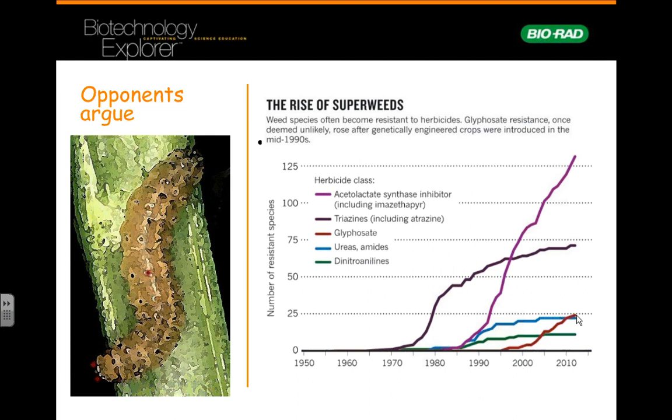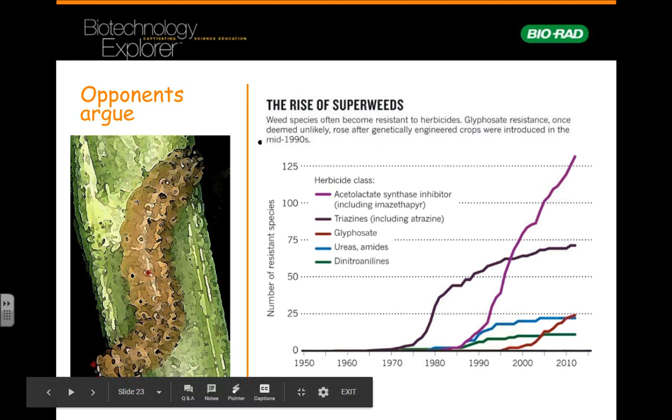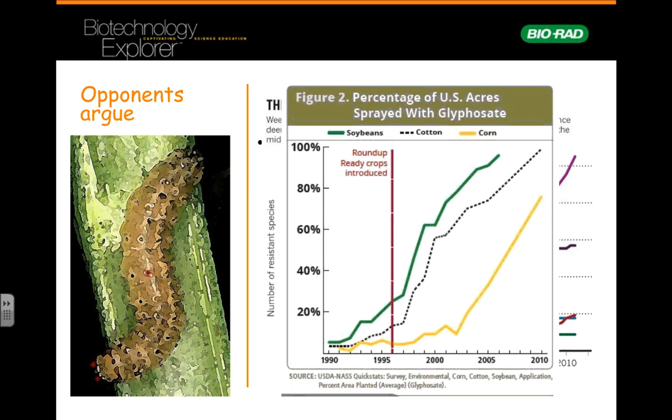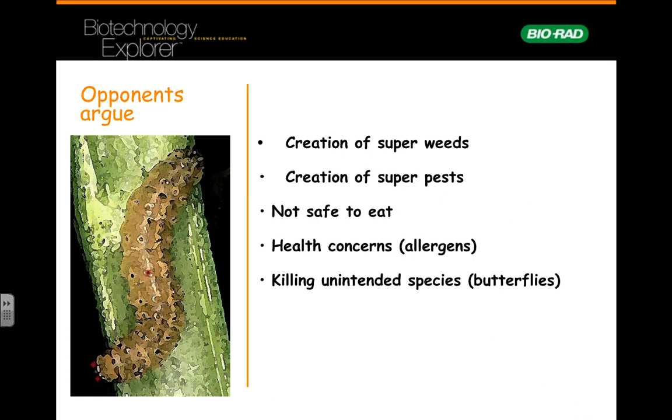And this means that once you find a plant that is resistant to the herbicide, then you don't have a way of getting rid of that weed. Now, this would have happened anyway, eventually, with the use of herbicides. But now that you can use herbicides more frequently, you're hastening the natural development of these superweeds. In addition to superweeds, you have the same idea with super pests. If the pesticide is out there 24 hours a day, 7 days a week, eventually you'll find those pests that are resistant.